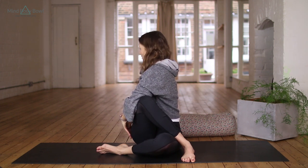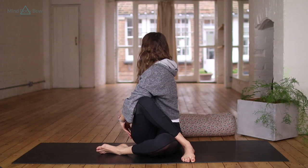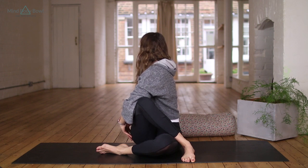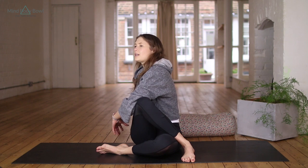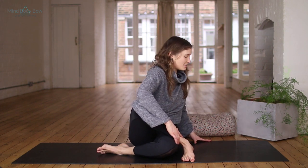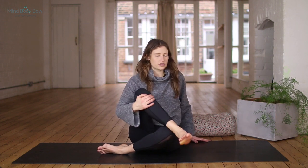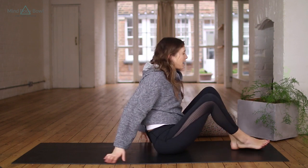But the most important thing is that you're finding length and space before you twist. And then twisting over the right shoulder. And then as you inhale, coming back to the other side, take a little counter twist. This time you're just going to unravel the legs. Come to lie down on the back of the body.